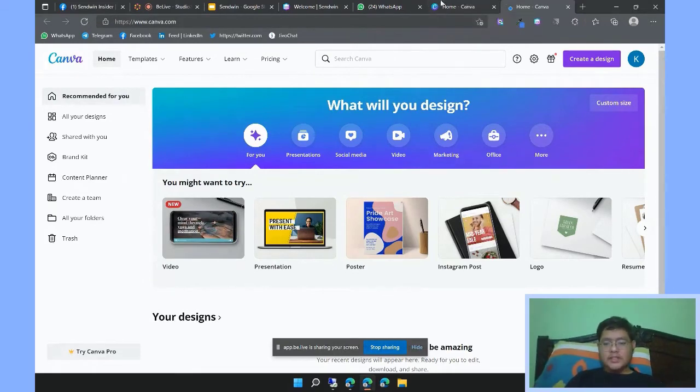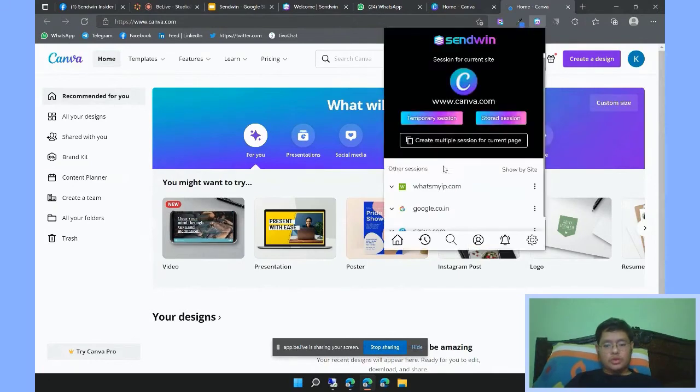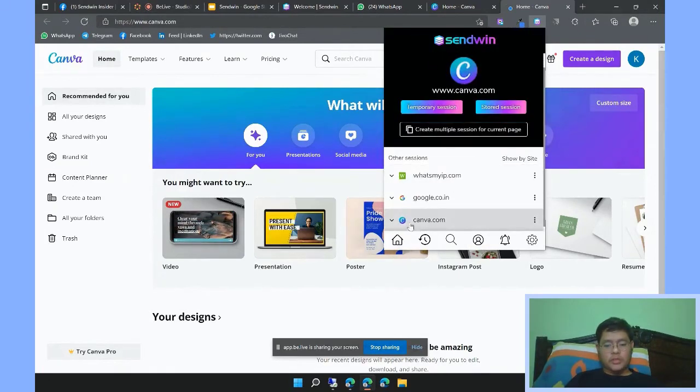The second feature that I mentioned earlier was opening multiple accounts at the same time, right? These are the two main features that we have in SendWin.